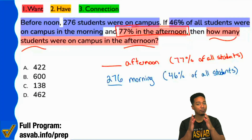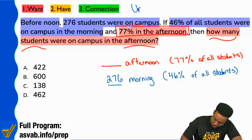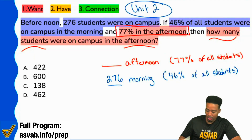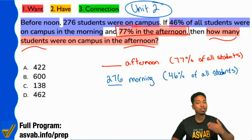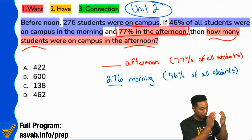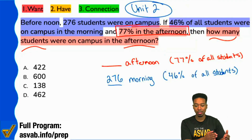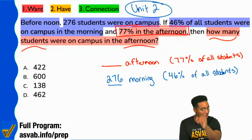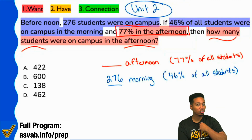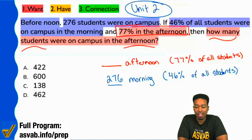For those of you who are not familiar with proportions, this is going to be in Unit 2 — so feel free to write that down. Essentially, a proportion is comparing the same things in the same way: you are comparing the amount of students to the percentage of students. Amount to the percent, amount to the percent. This is a proportion word problem.